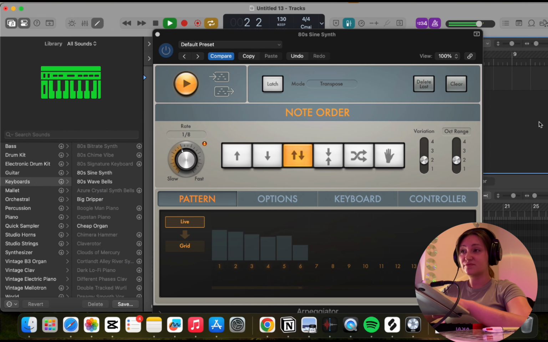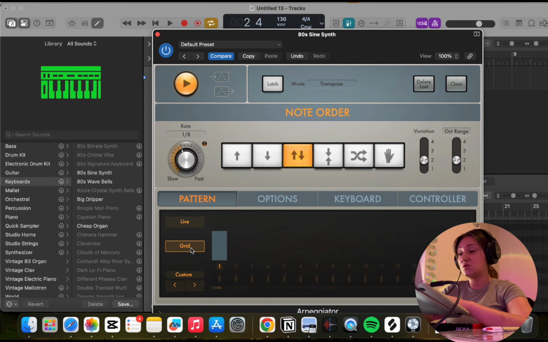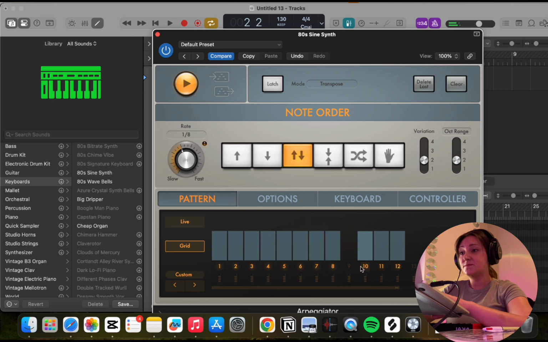This already sounds cool, and I'm sure that we could start a song idea just from this, but another option that we have that's very simple is if we go down here and we click grid. First of all, here we could design our own pattern. We just click on here. We could have an 8-note pattern. We could have a 12-note pattern. We can add chords in, so we could add a chord every 4 notes.